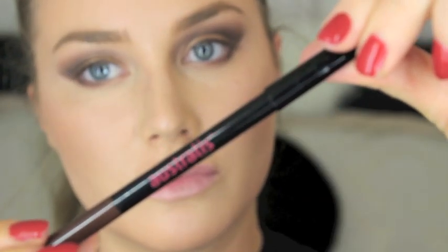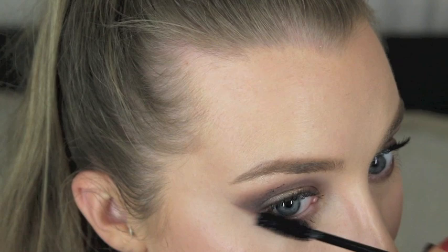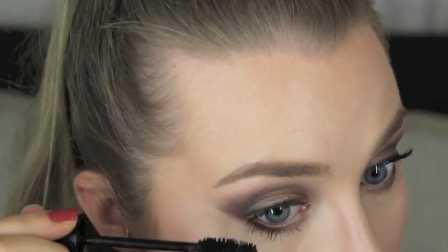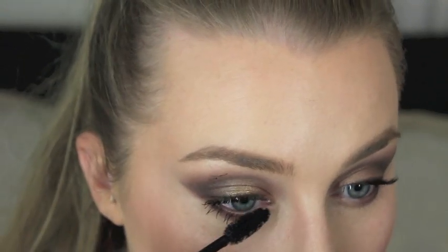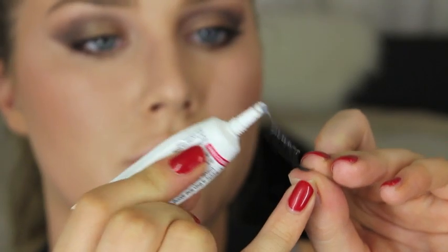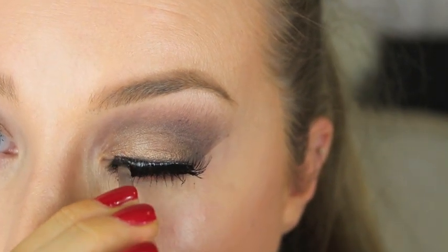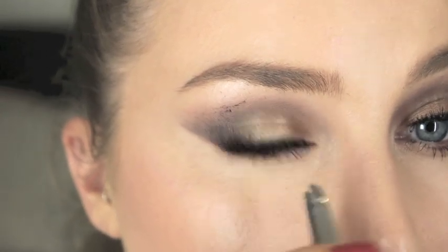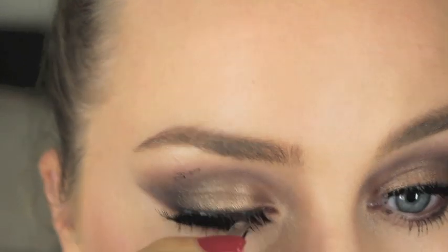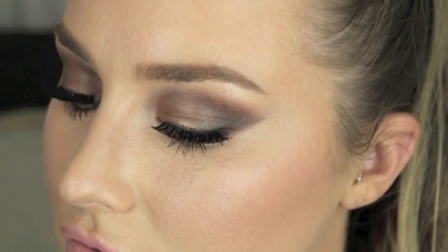I'm going to take a brown eyeliner from a stylus and just place this about 3/4 of the way along my lower lash line, and mascara on the top and bottom lashes. I've got a little bit on my eyelid, but I'm just going to let that dry and take it off later with a Q-tip. I'm going to apply the Ardell Demi 120 eyelashes with some black Duo eyelash glue and place these on my eyelashes. And that is the eyes completed.